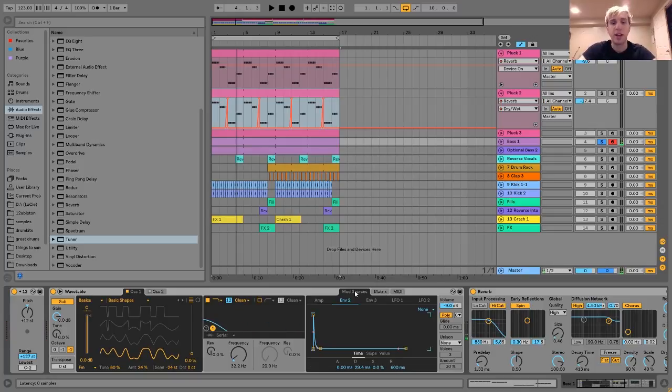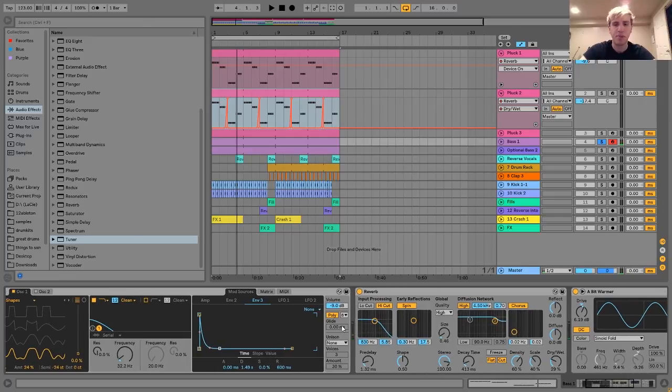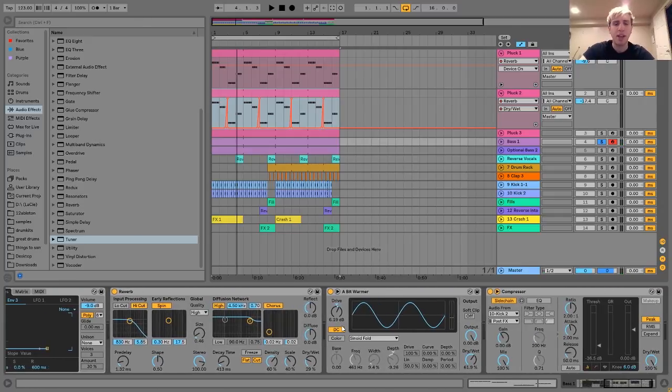It just gives it that tight, clicky transient at the beginning. And then I have envelope 3 on the filter, so that's why it's going down like that. Nothing too crazy, really. It's a pretty simple sound. But after that, I just put on another really short reverb. This one's even shorter than the one that was on the Plucks, just to give it some space and not just have it be very bland and plain.